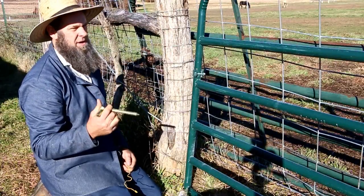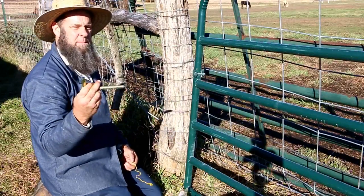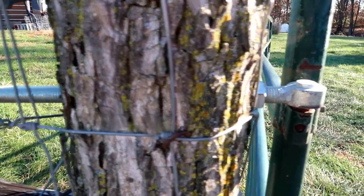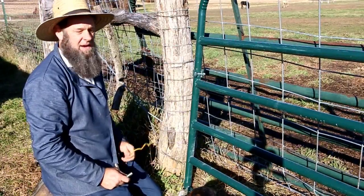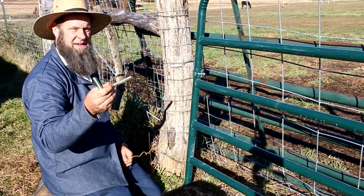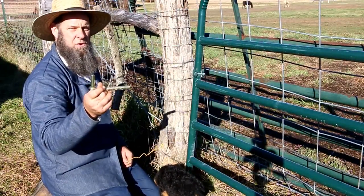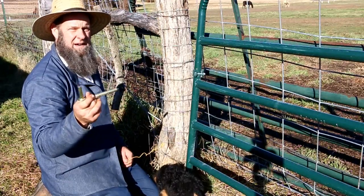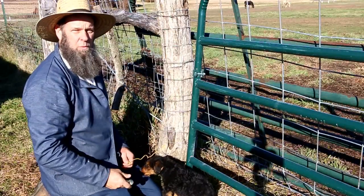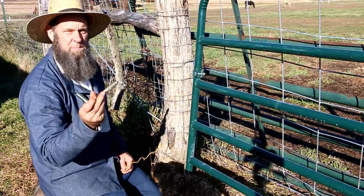It's not too bad, but anything longer than a 12 foot gate, if they come with these type of pins, I'll go ahead and get long bolts and run them all the way through my post and then make sure that it's fastened tightly, because what'll happen is over time, these will start to bend and even pull out, and you don't want that to happen. So that's one thing I'll do. Anything longer than about a 12 foot gate, we have some 16 foot gates around here, and all of them have the bolt running through and then fastened very securely, so there's no slippage and no chance of it pulling out.